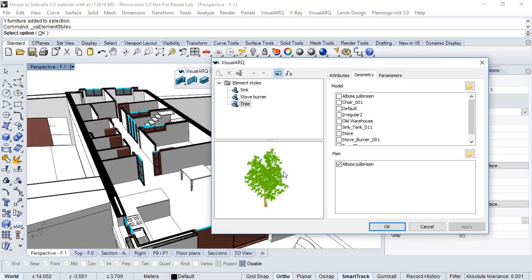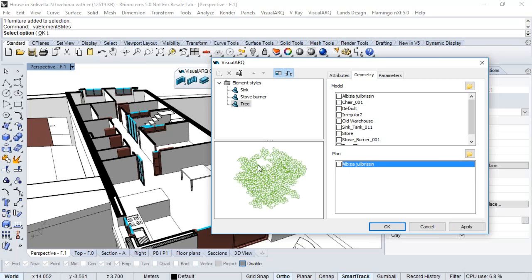For example, in case of the tree, I'm using a 2D block for showing this tree, in this case, in 2D. If I uncheck this option, I mean, if the object doesn't have a specific block assigned for the plan visualization, it just takes the projection or the real cut of the model.